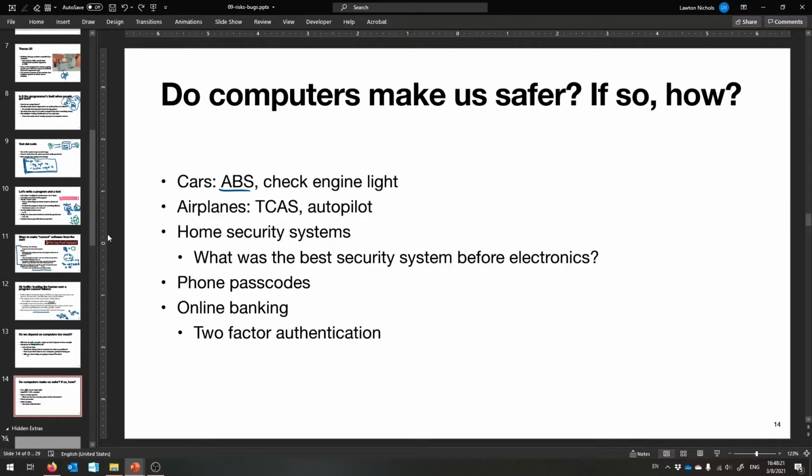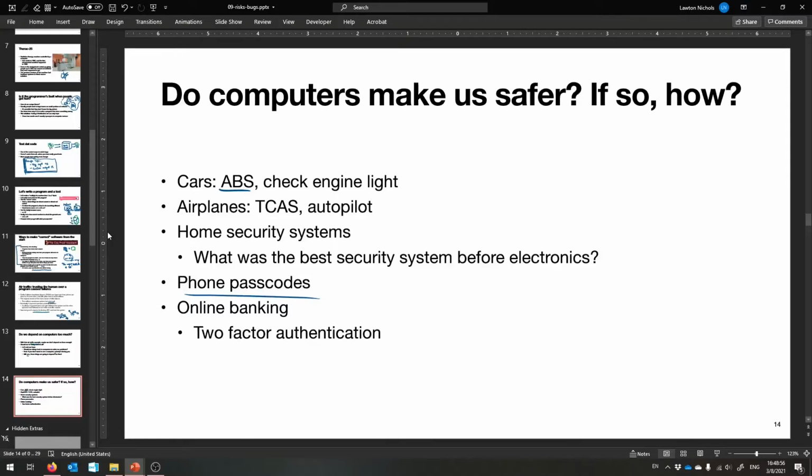Okay. Then we have home security systems, which is quite a nice thing, I would think. You have cameras now that can prove that somebody was there if they try to break in, things like that. And I guess my question for you is, what was the security system that we had before electronics? And I think my answer would be, I guess you bought a lot of dogs probably, right? That was your security system back in the day. So I guess you can argue both ways, like just keep the dogs, we don't need a security system. But a lot of people like having peace of mind and cameras, right, these days.